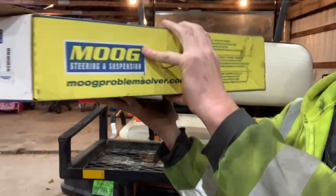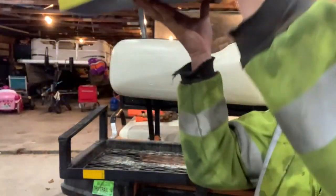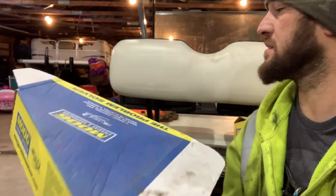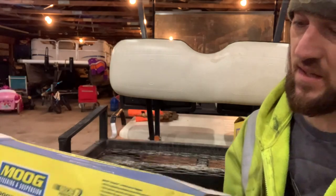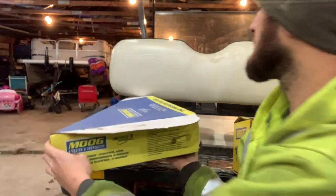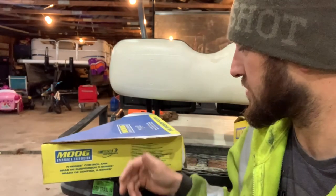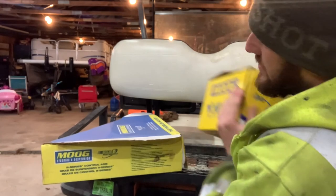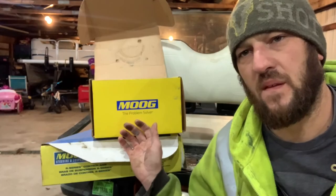Even so, I gotta find maybe my older box. Okay, this one does not say North America anywhere on the box. That was a recent purchase. This is like 3 months old, just a control arm. The wheel bearing, that's like 2 months old.